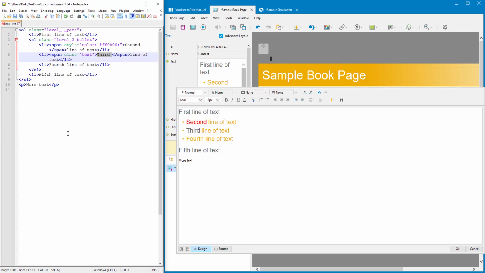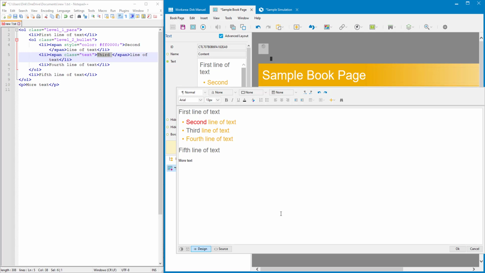So this is just something else to be aware of when you're looking at the HTML code: anytime you see a span statement, it's formatting text within a line. It's basically inline formatting. If it uses a style property on that, it's direct formatting. And if it's using a class property on that, it's referring to a style. Okay, so that's some simple text formatting using paragraphs and inline formatting for that.